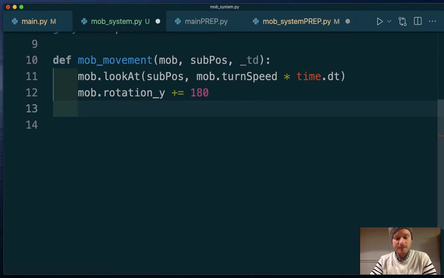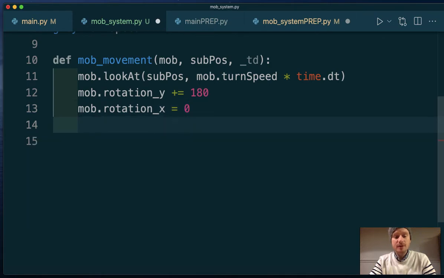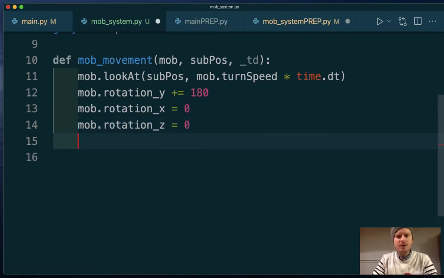Okay, so we want to say, could I just say mob rotation x equals 0, mob dot rotation z equals 0. Oh, I wonder what I did in my prepare code.